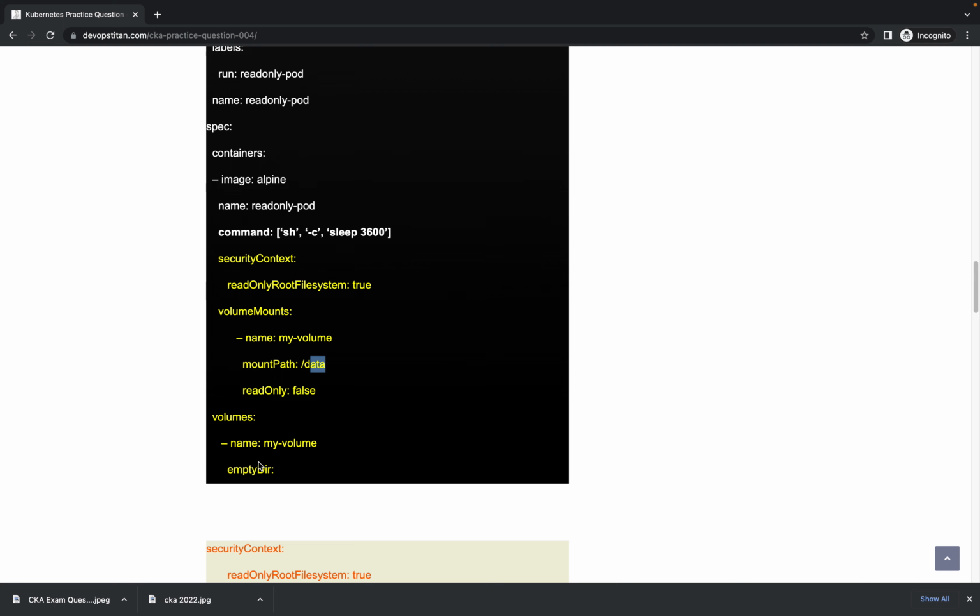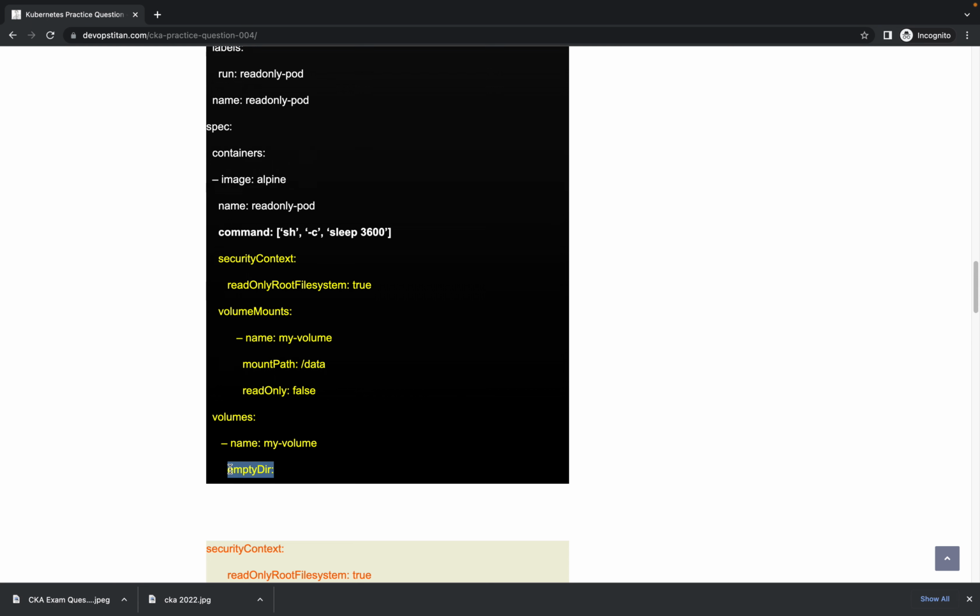Since in this question they have not defined that on the host machine, like worker node 1 or worker node 2, you should store data inside some directory like /var/log or some data directory, then always use emptyDir.